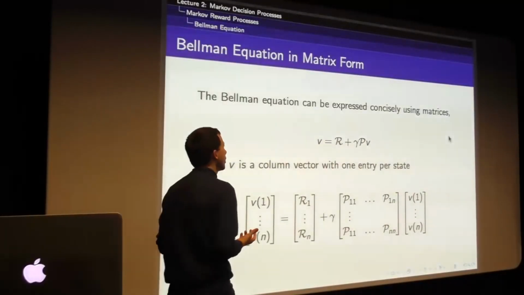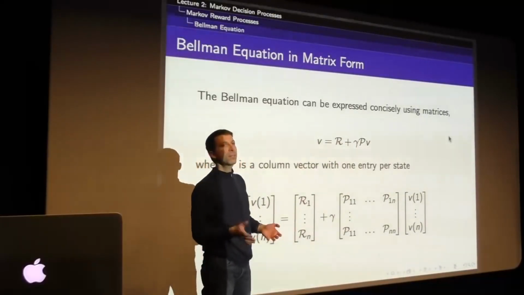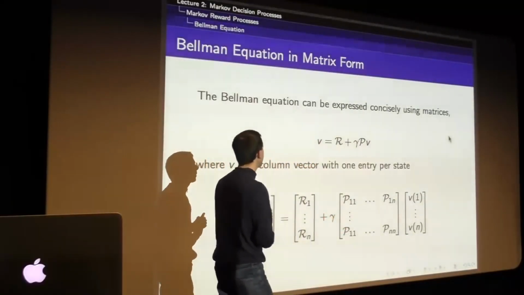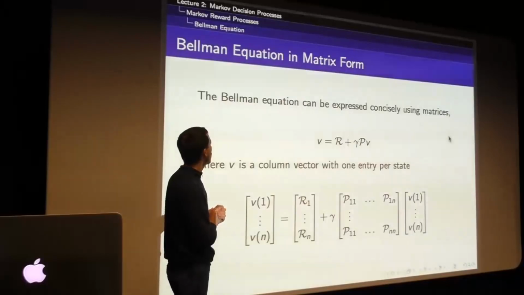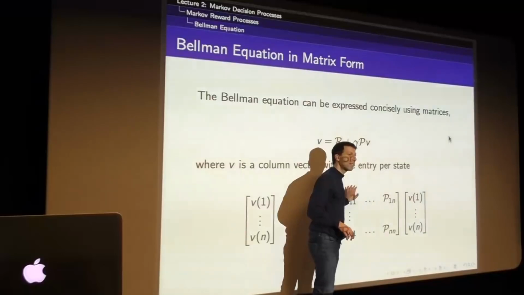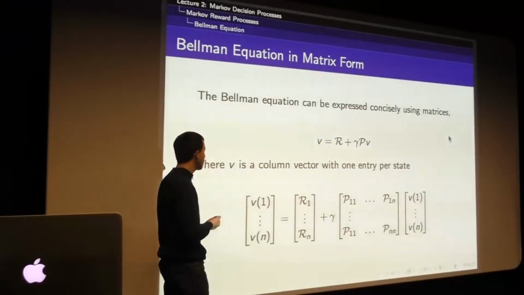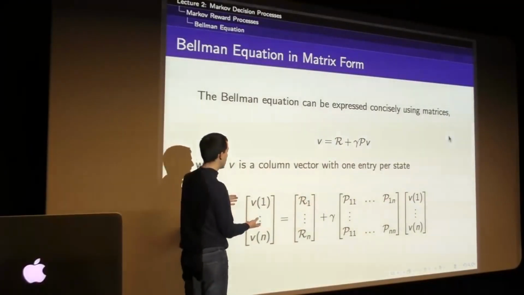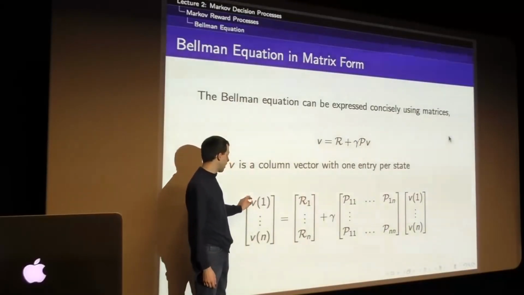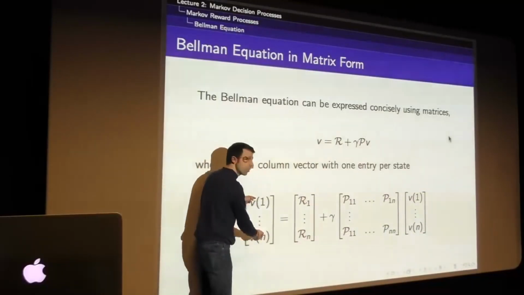Okay, so this Bellman equation, so far we've seen how to spell this out literally state by state, but there's a much more concise formulation which is using matrices and vectors. So if we spend a moment to understand that, we can use this matrix formulation of the transition matrix, which we've already seen. But now we're going to introduce a vector representation of the value function, which is the obvious thing. We form a column vector where each element contains the value function of a specific state for all states from 1 to n.